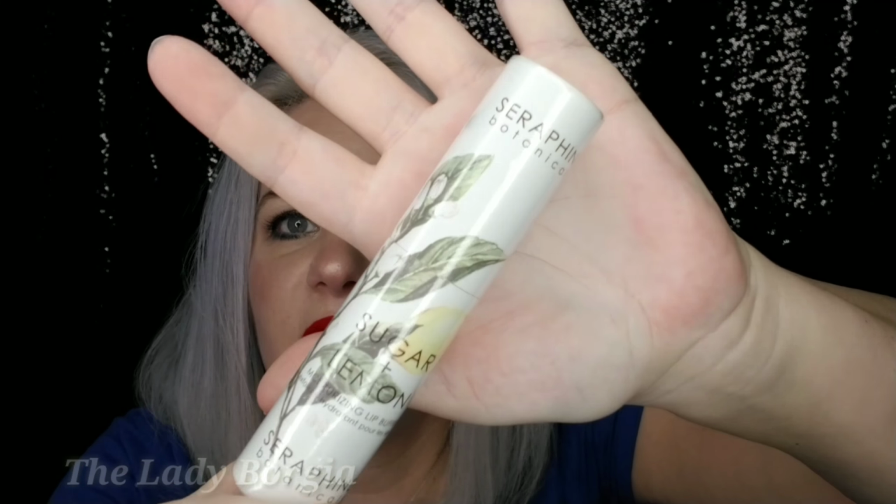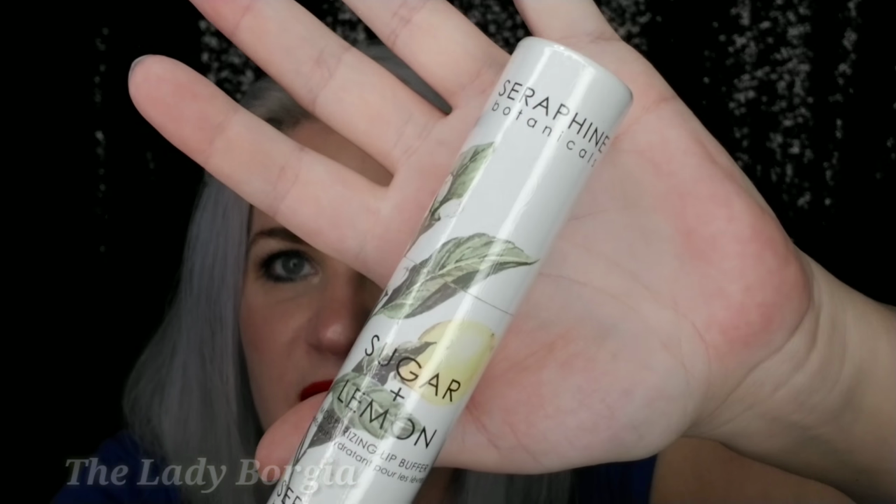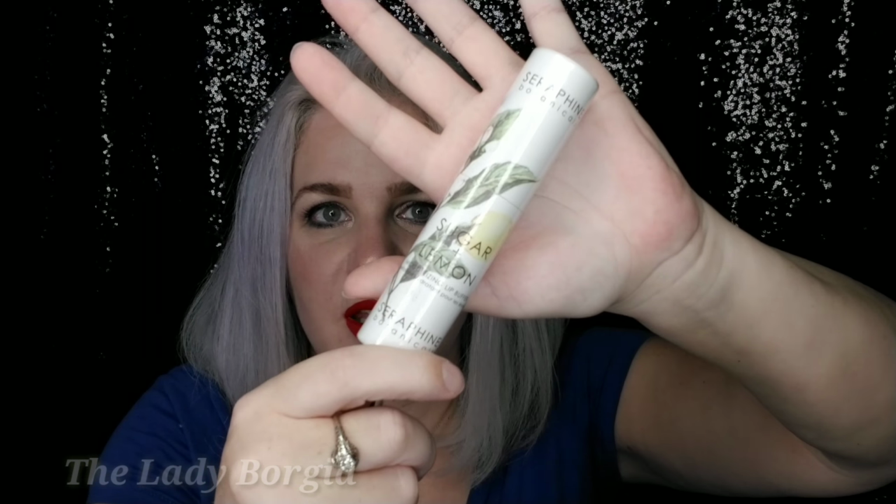I'm just going to pull it out. We have this that looks like it says Seraphine. I'm reading it backwards on the monitor. It is Seraphine Botanicals Sugar and Lemon Moisturizing Lip Buffer.